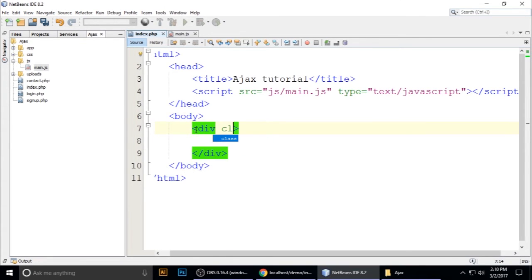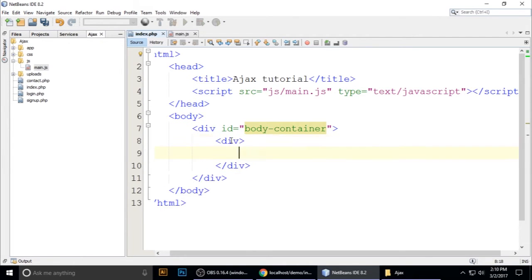Give it an id, body container, whatever you want to give, container. And inside we have another div, whose id is buttons, my btn.